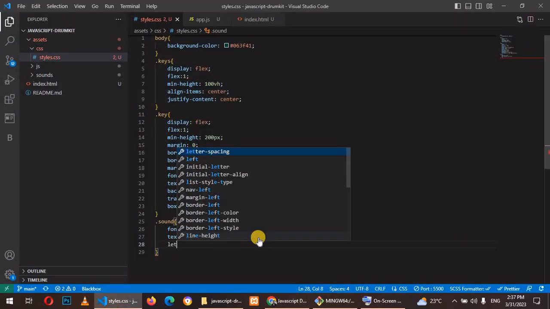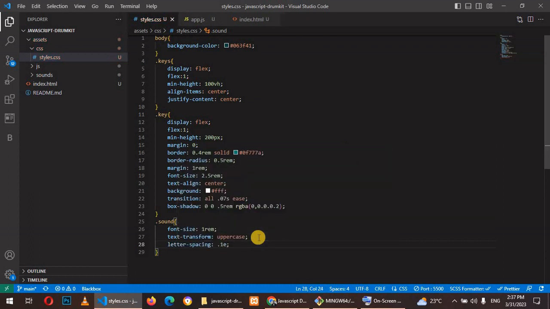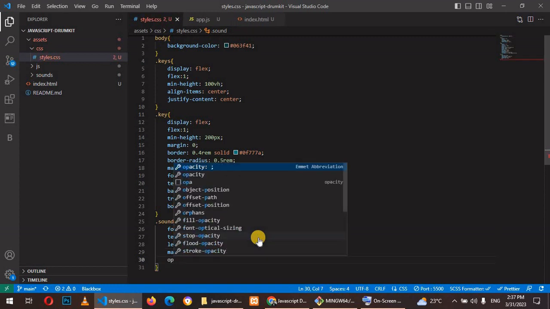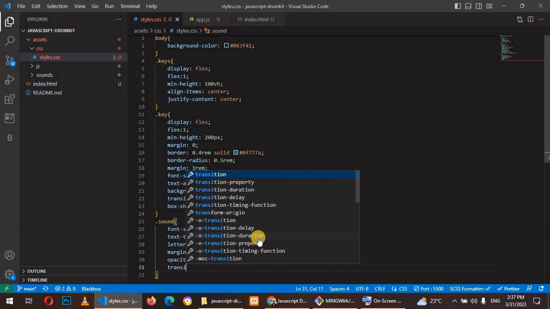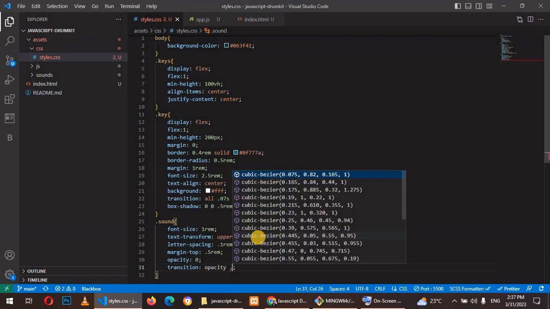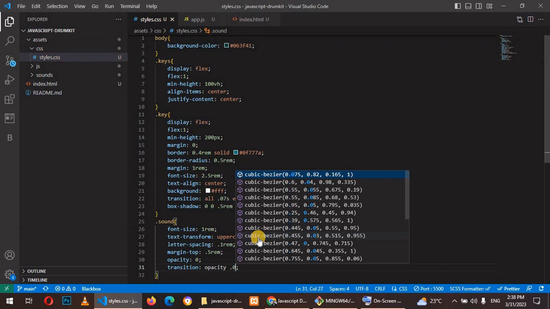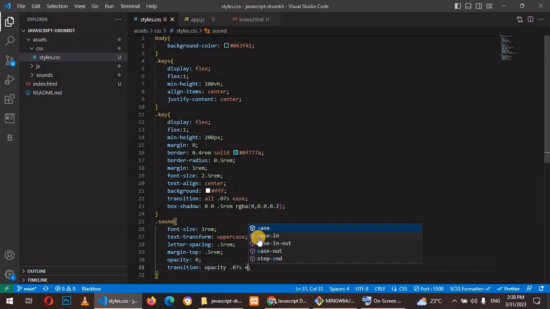Then let's give it some letter spacing, 0.1 rem. Margin top 0.5 rem. Opacity, let's give it 0. And lastly, let's give it a transition on opacity of 0.07 seconds, and let's make it ease.